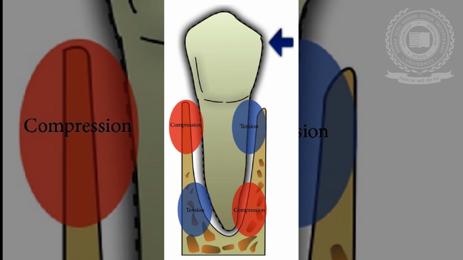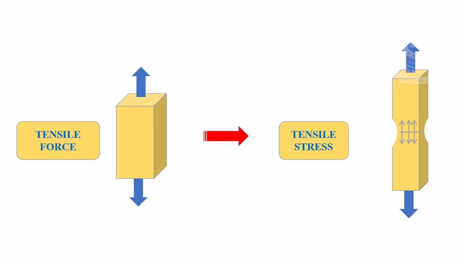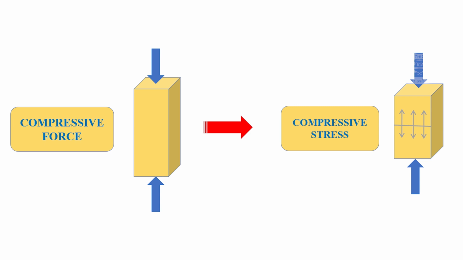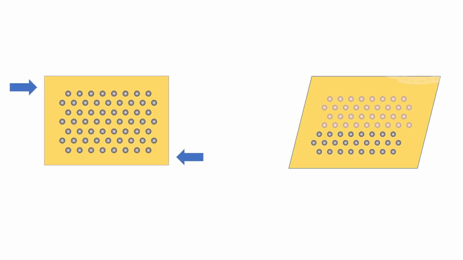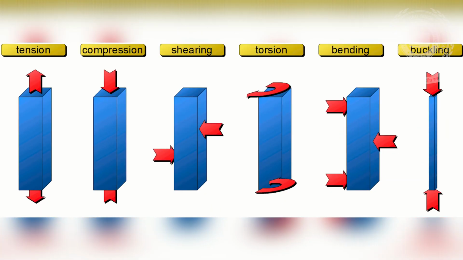This can be of three types: tensile, compressive, and shear. Tensile stress is caused by a load that tends to stretch or elongate a body. Compressive stress is the internal stress developed when a body is placed under a load that tends to compress or shorten it. Shear stress tends to resist the sliding of one portion of a body over another. It can also be produced by a twisting or torsional action.